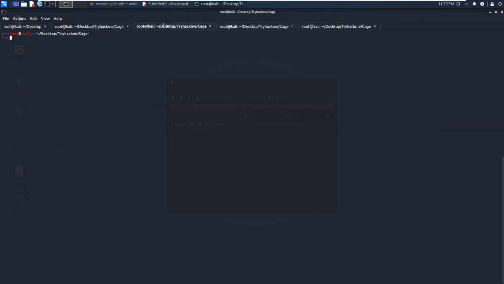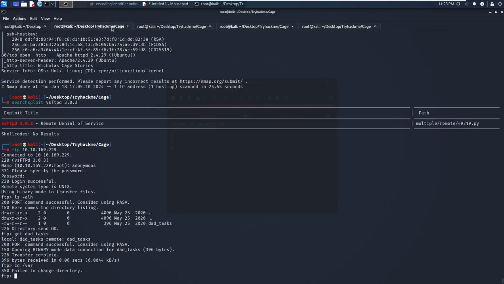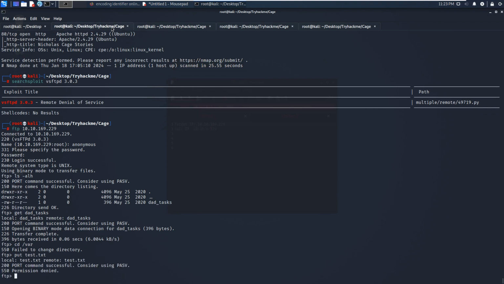We can create a simple text file, like echo and save it into the test file, and then we can use the put command. Permission denied. So I think we have already enumerated all possible information with the FTP service. So now we just quit from the FTP session.